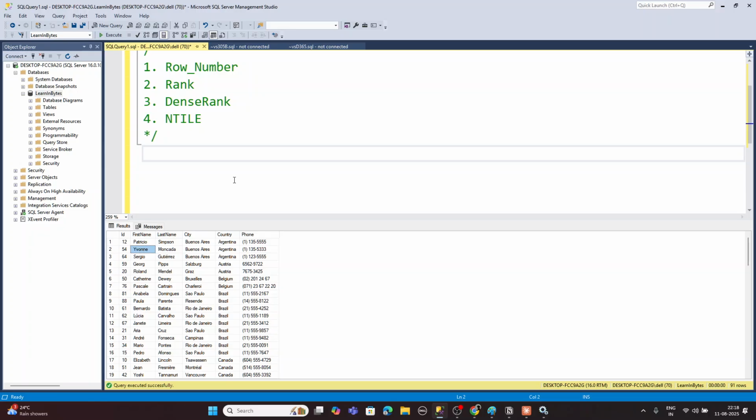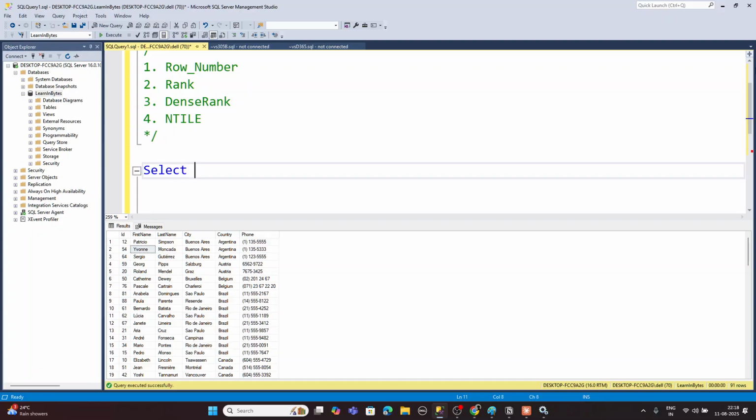So how do I do that? That is where ROW_NUMBER comes into the picture. Let's say SELECT. We will first start with FROM. So from customer, I want all the rows. SELECT star, comma, and then what I want is the OVER clause, and what should be my window?